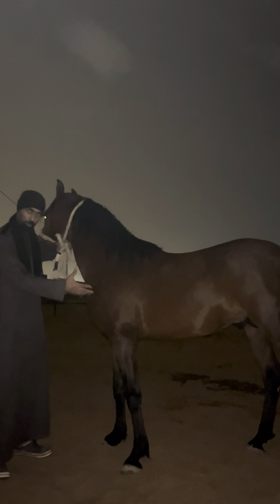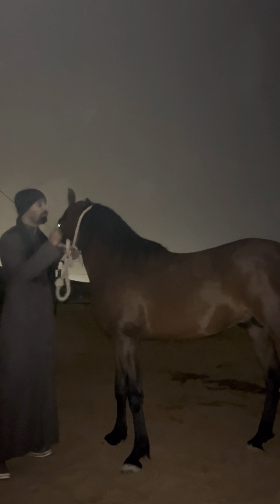So if I move the horse towards me, then move him back just by the body language or the whip, and there is a space between us, it looks better. But the fact is there is no real respect to the hand, to the accuracy. Which means that movement, which is absolutely perfect in this situation, will not actually be useful when you really need it in front of another stallion, in front of another mare, when you ride him and want to hold him and he wants to bolt and he wants to buck and so on.